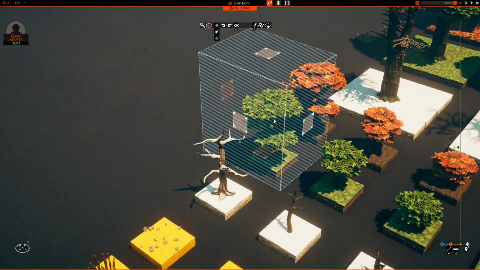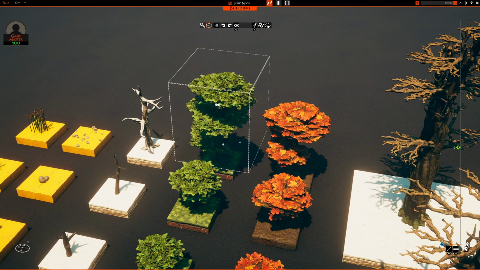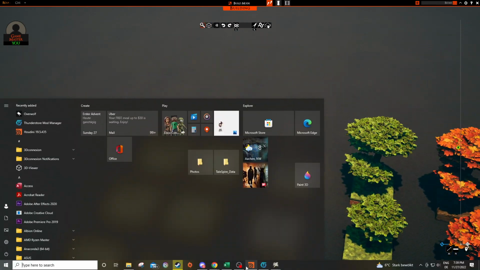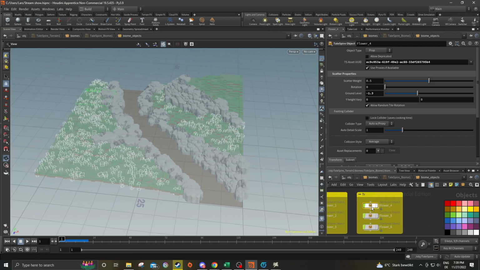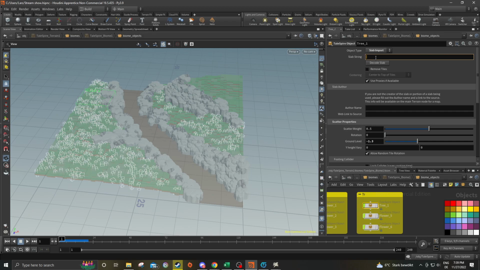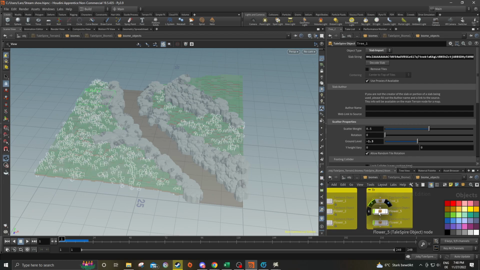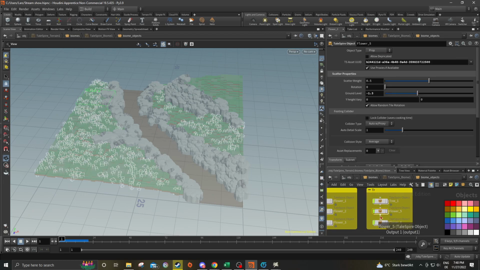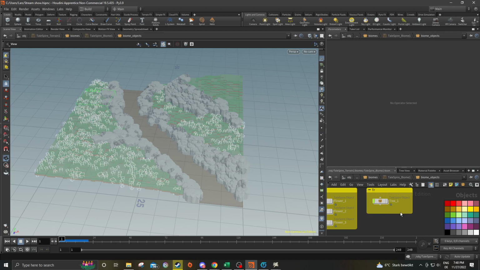So you just mark a small tree, copy it. So you have it in here. Go back to Houdini. And then instead here, you rename it tree one. And then instead of prop, you have to name it slab import. You paste the slab in there and click on decode. And now it's going to use the tree. Let's just use one tree for now, because otherwise the trees can get very big and hamper your performance quite a bit.